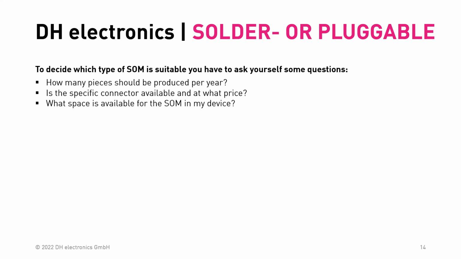What space is available for the system on module in my device? If you have low space, I think a solderable SOM makes sense because it typically comes with a smaller footprint. Do I have to be able to exchange the SOM in a mass production device? If yes, the answer is easy. Then you have to use a pluggable SOM.